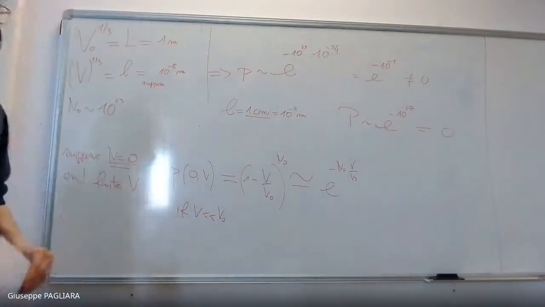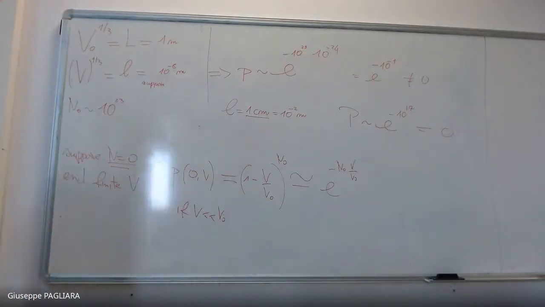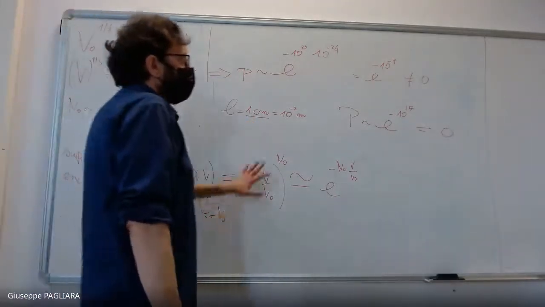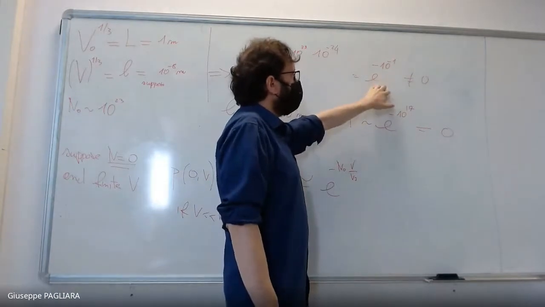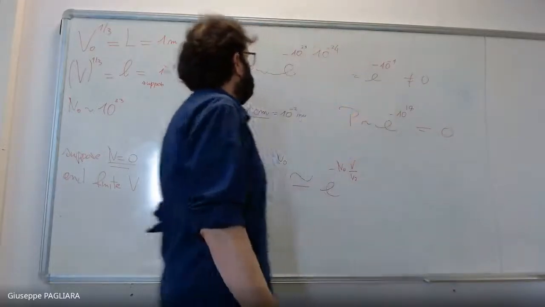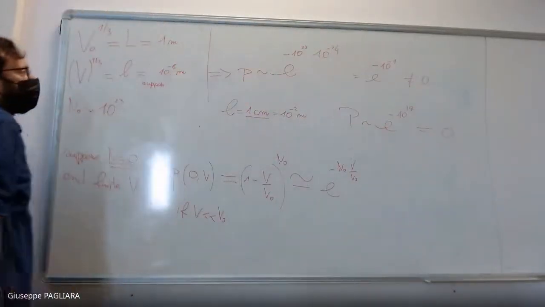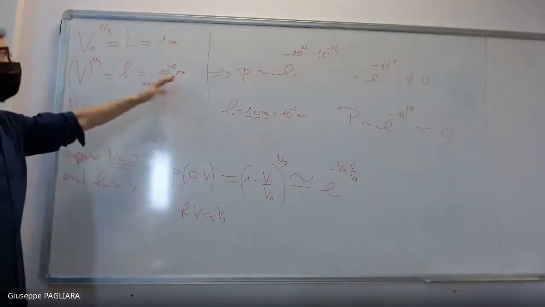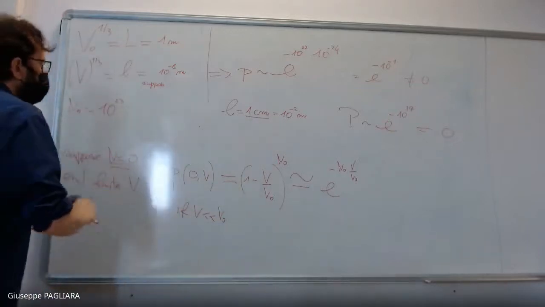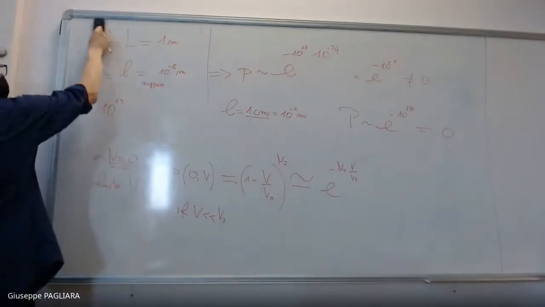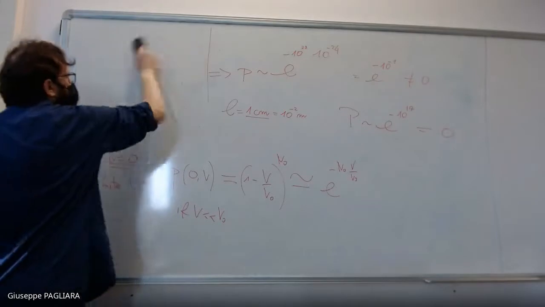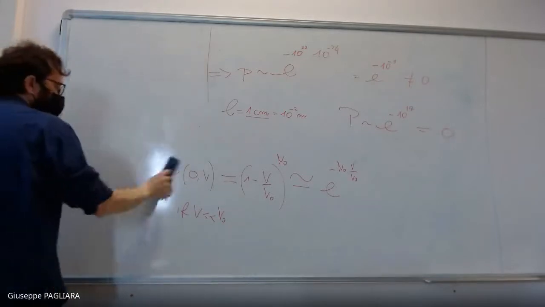So that means that the probability of finding empty a space of 1 centimeter is basically 0. So fluctuations are important and are somehow doing something when the scales are of the order of 10 to the minus 8 or even smaller. Okay. So for macroscopic scales like 1 centimeter, for instance, fluctuations like the one that I'm describing, so having a part of empty space, are basically impossible.